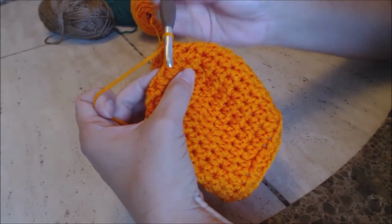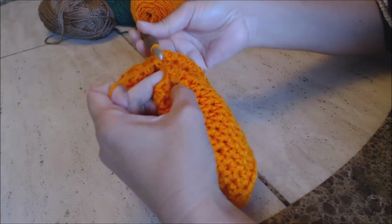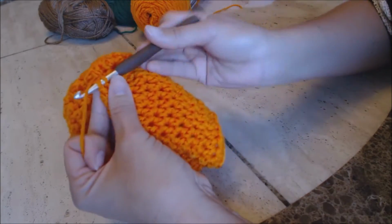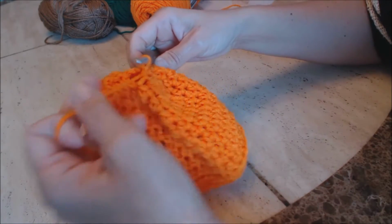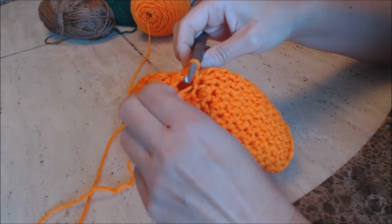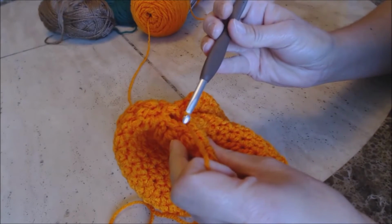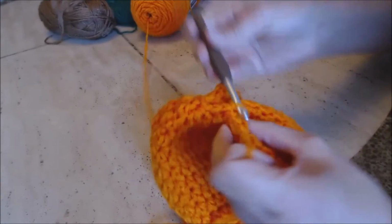Skip this stitch, go into the next stitch, yarn over, pull through both. And we're just doing that all the way around until the opening is closed. So on this one, you might want to go right across now. You can see here, there's a stitch. You can go right into there and pull through.